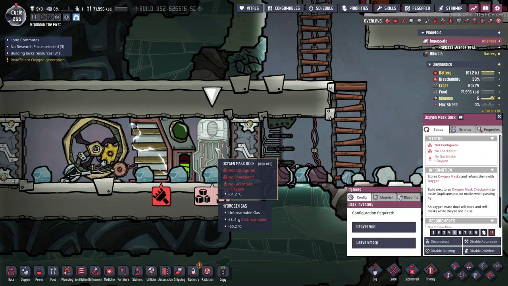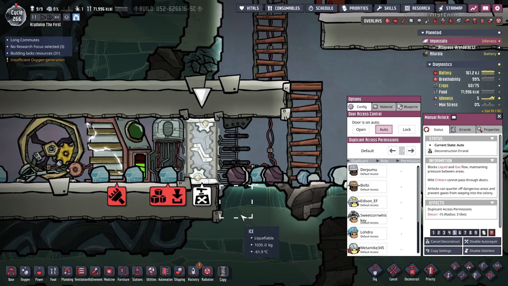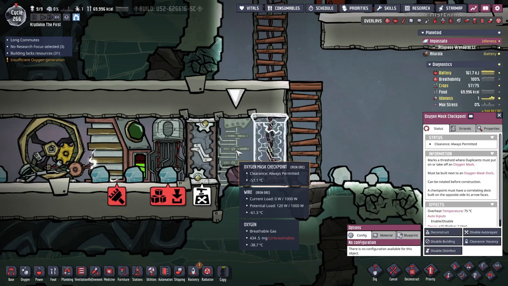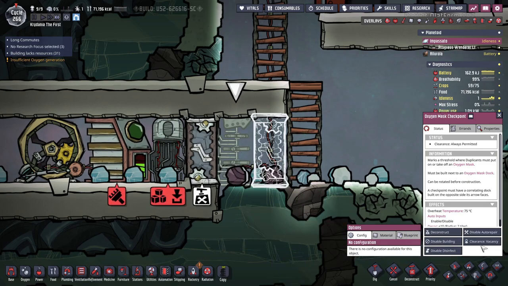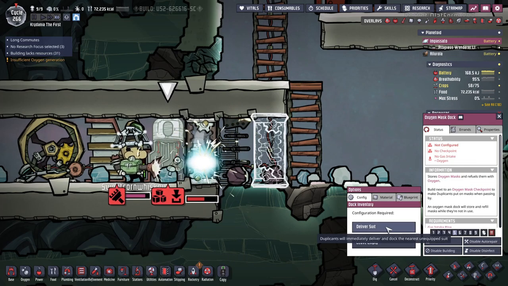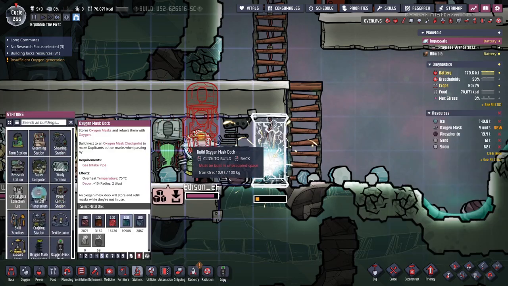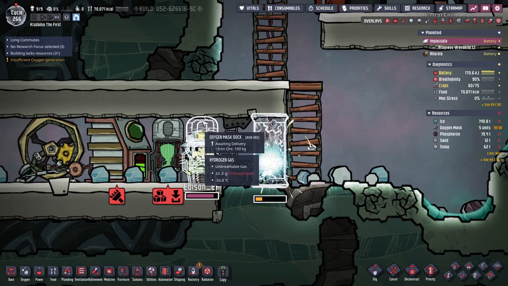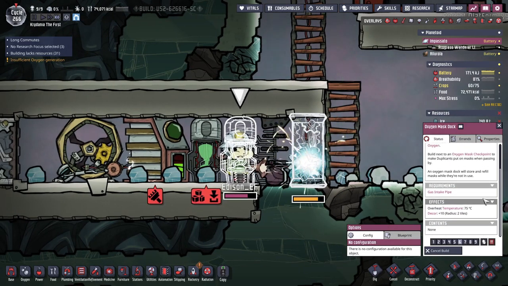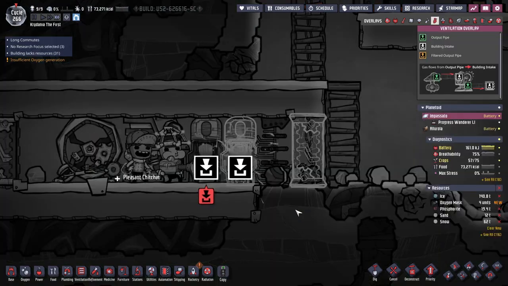Okay, yeah, what is going on here? Weird. No checkpoint. Yeah, I do need to deconstruct that. That's what I thought. It's weird that it let me build the checkpoint part. I need to deliver suit. You build that one. Now, an oxygen mask. Do I need a gas intake, I presume?